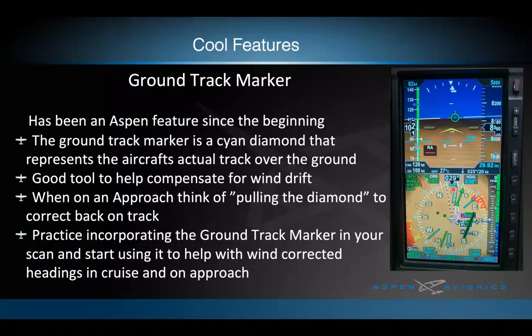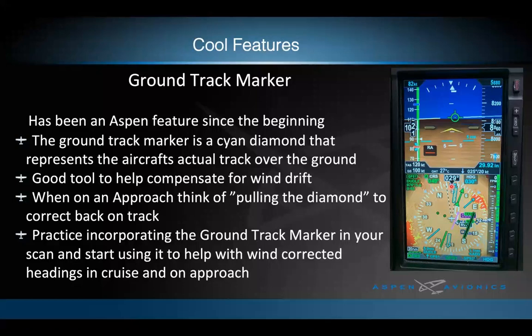This is really a great tool to help compensate for winds. So when you're flying along and trying to get on course, of course you're using your deviation indicator as well. But you'll see the flight path marker and the ground track marker off, and the way to think about it is to pull the flight path marker toward your intended course. If you're flying with an MFD as well, in the nav map there's going to be a dashed cyan line projected off the nose of the aircraft. So that dashed line on the MFD and this diamond both represent your ground track. They're really great tools to have for wind correction.